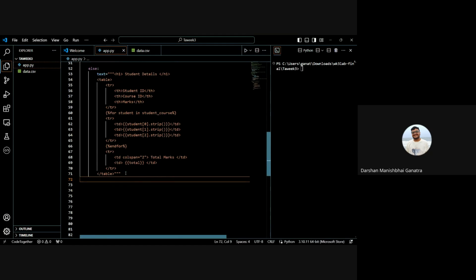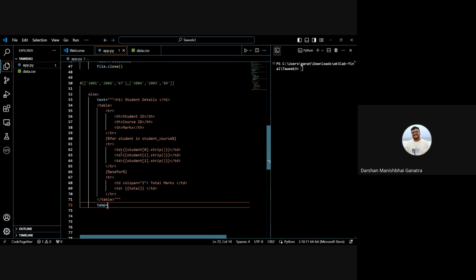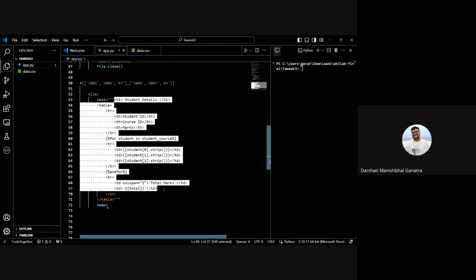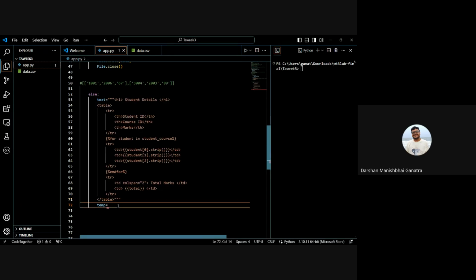So now let's do the syntax of Jinja. What were our steps? Our steps were to create one HTML page with curly brackets in it, and convert it into a Jinja template. So how do I do this?